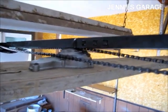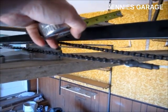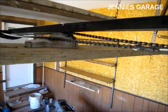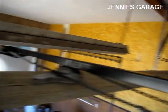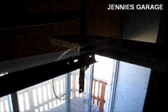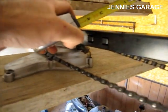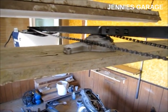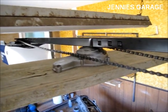After that's done, it's necessary to center this rail in the middle of the garage door opening. So I measured between the two rails, between this one and this one, and in my case it's about 100 inches, 100 1/4. So then I just placed this rail at 50 1/8. So right now it's resting in the position that it needs to be secured at.